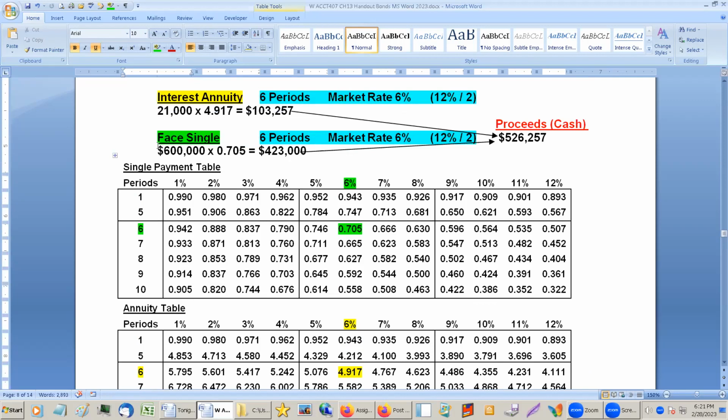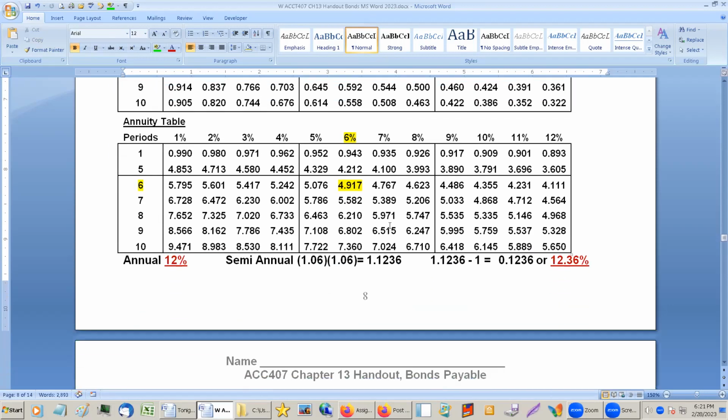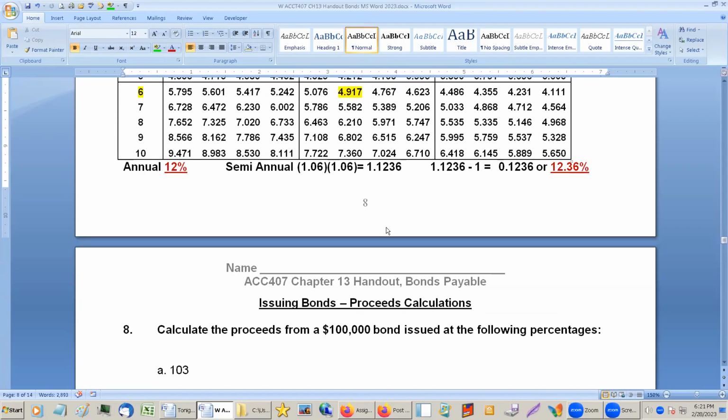And the reason I say that is you might look at the single face value and go, wait a minute, this isn't paid out twice a year. The valuation is going to happen exactly the same because 12% semi-annual is not the same as 12% annual. It's actually a different interest rate. Question on that?